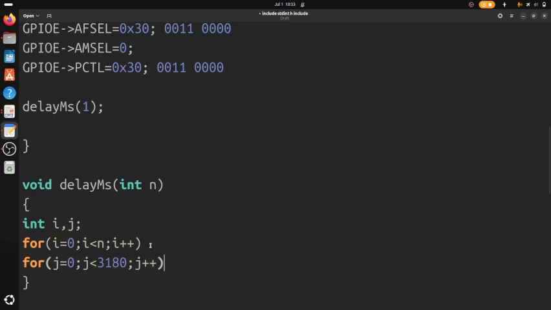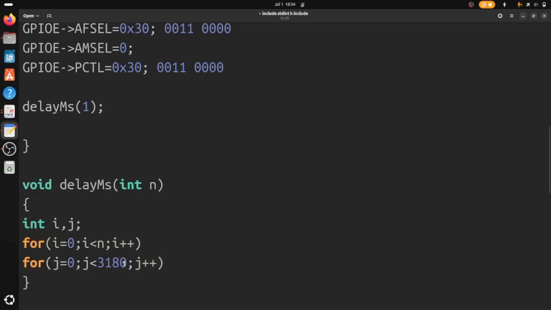And why 3180? We calculate the time: how much time it takes to execute this line, and this line, and this line.